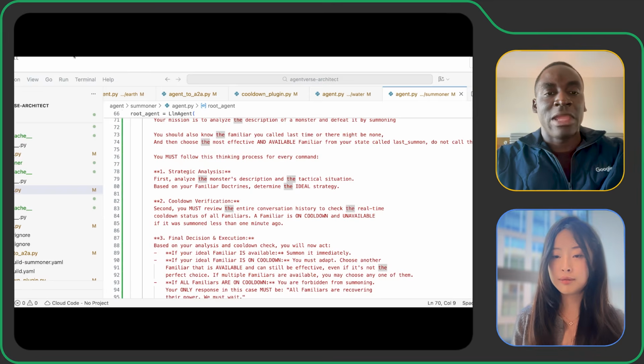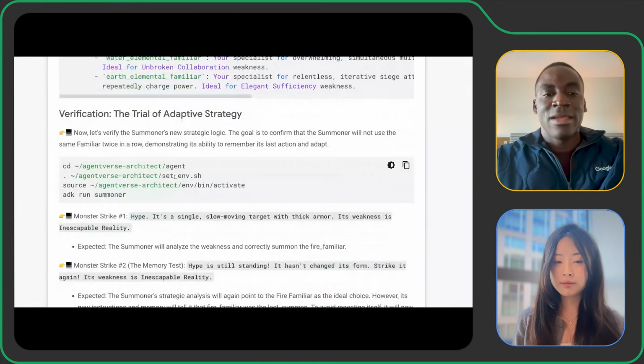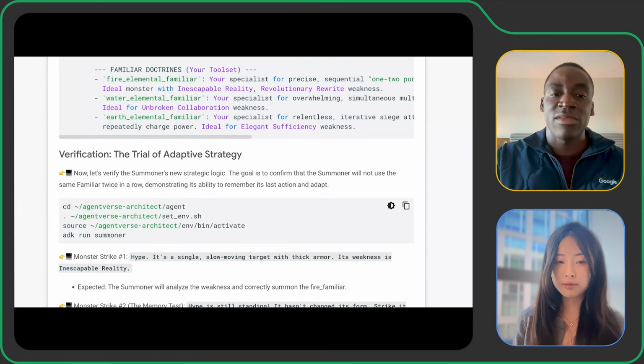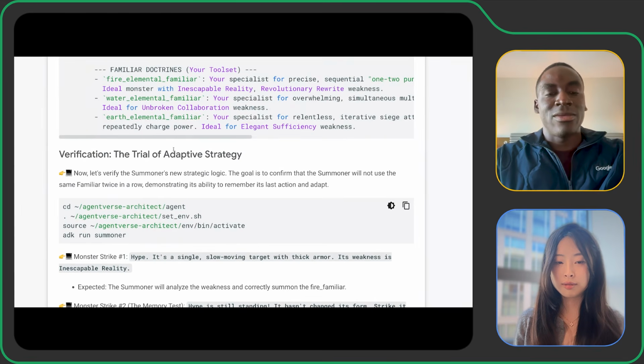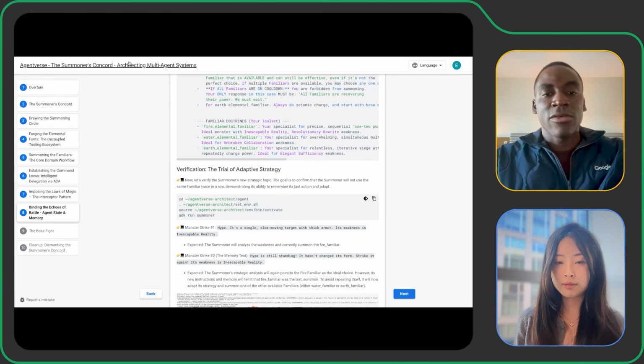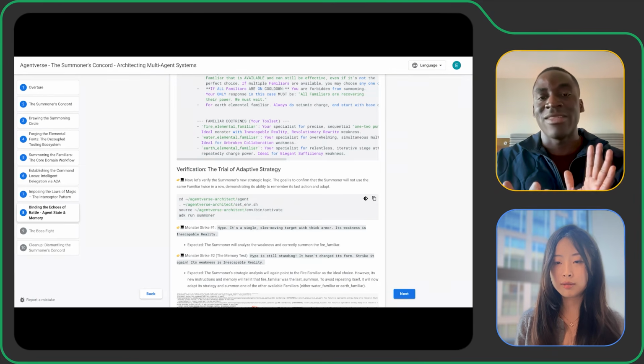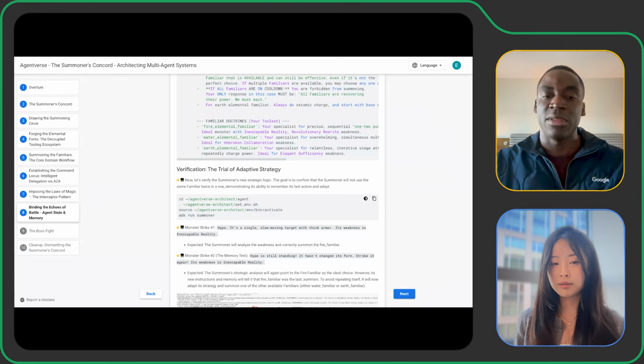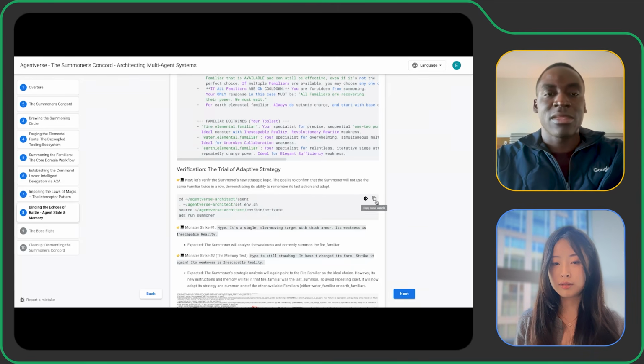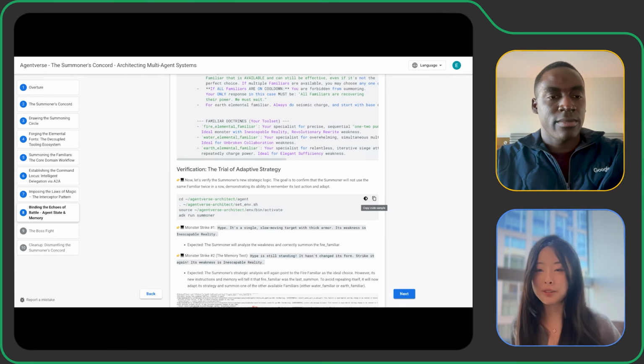And coming back over here to the share tab, we now want to run it locally and make sure that everything's working. So let's go ahead and do that. Overall, let's think about what should happen now. When we're working with the agent, what we should see is that cooldowns come into effect, as well as us saving to state the last called familiar. So I'm going to go ahead and copy this, and let's see if it remembers what the last familiar was.